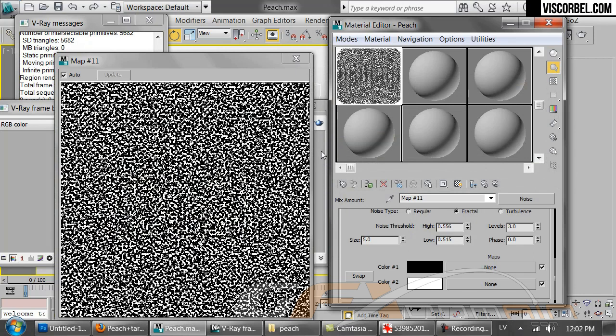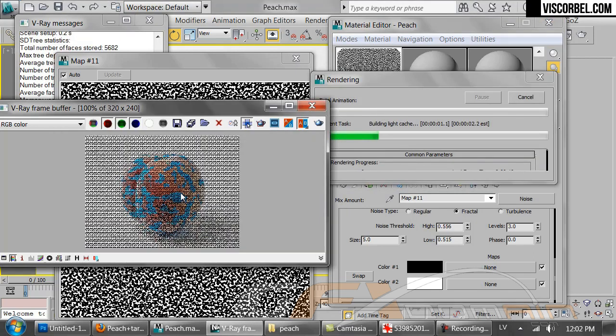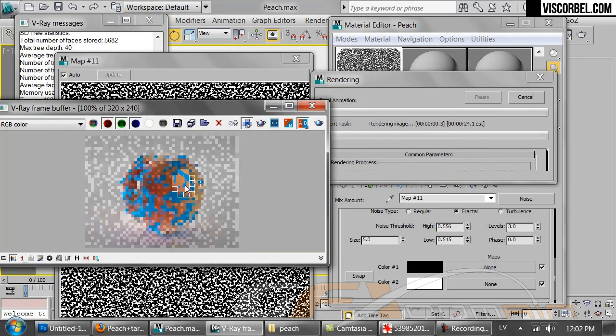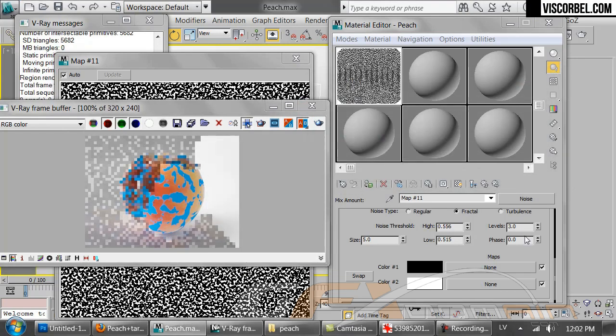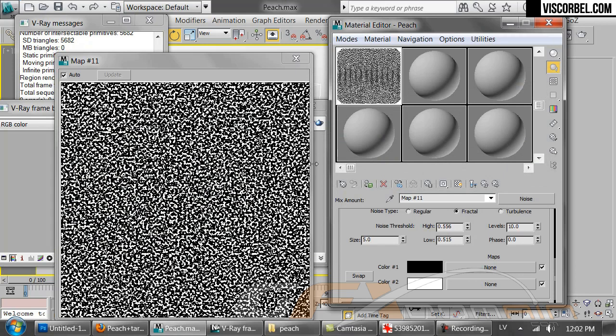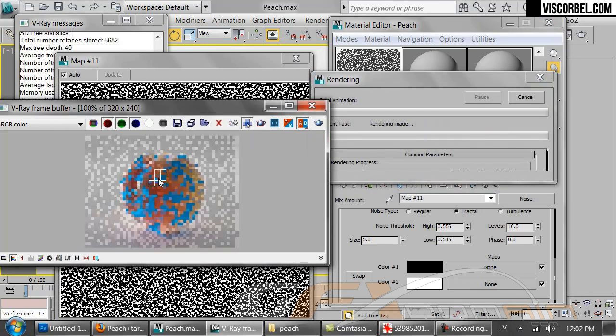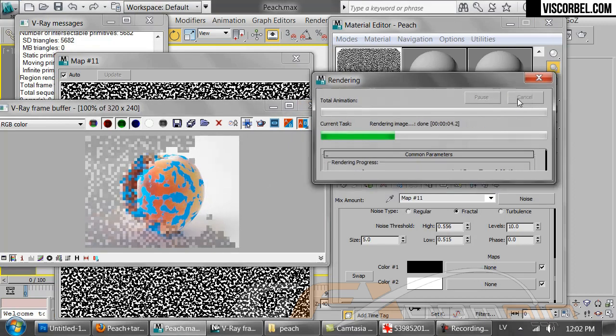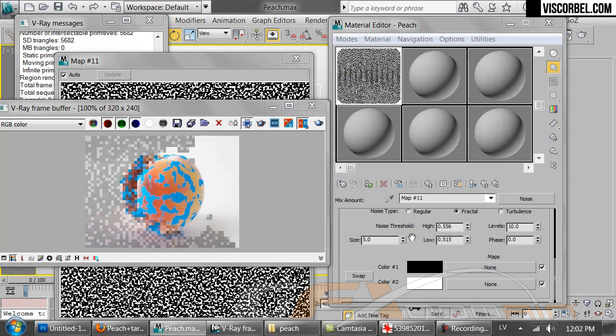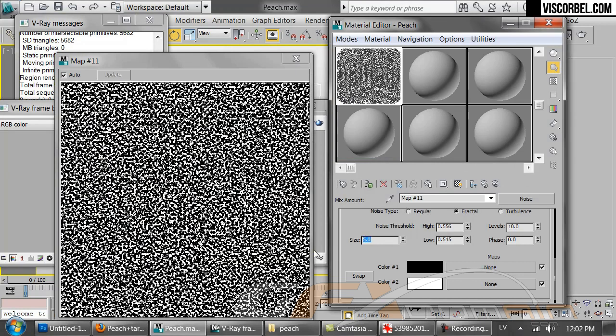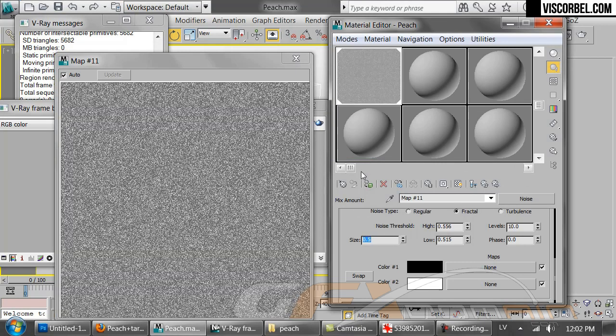Let's check how the fractal looks. Fractal might be a bit better. Can increase the levels for additional detail. Alright, that's better. So I'm going to use this pattern, and now I'm going to scale it down to the correct size. And let's try 0.5 first.